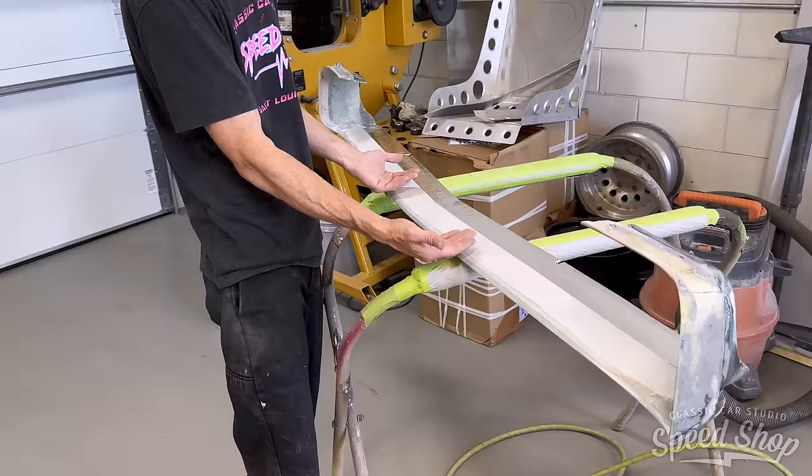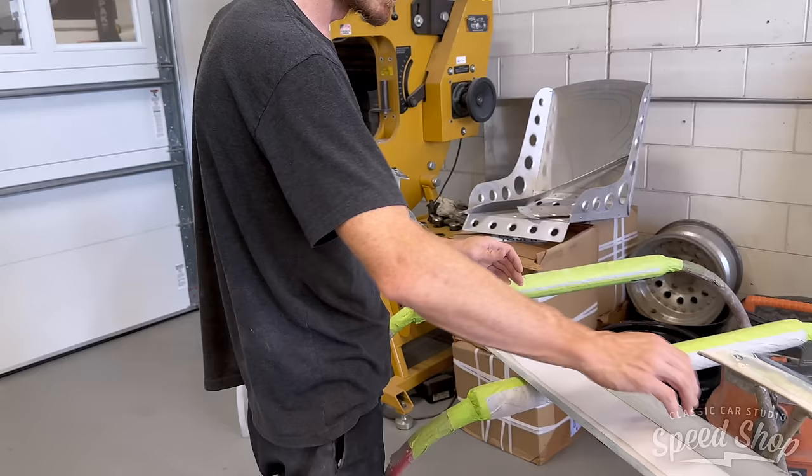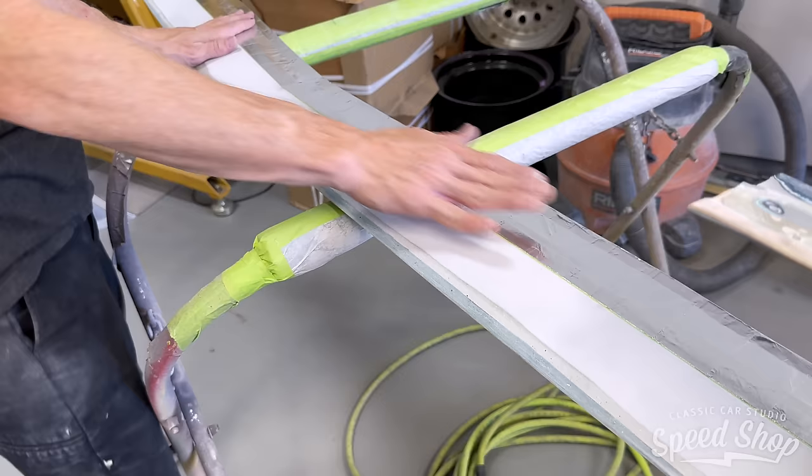So the next step is to lay fiberglass across the top of this. I've got my form made here out of aluminum tape to get the flat portion that returns underneath the grill and the headlight doors. So I've plotted that out. I need to raise this just a little bit more, so I'm going to go ahead and lay fiberglass across the top, and then I'll put it on the car so it cures in the correct shape.